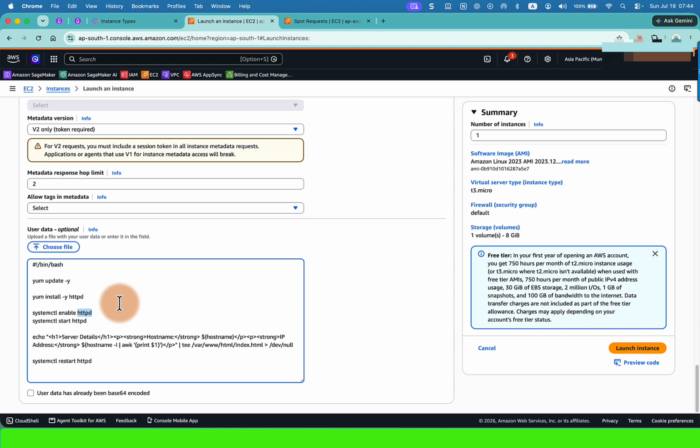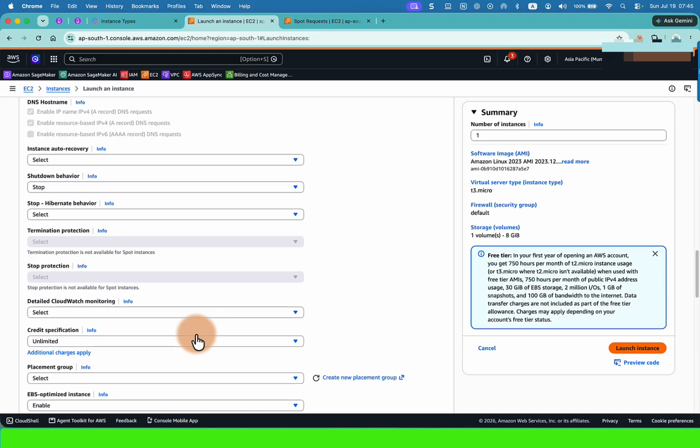And then systemctl start httpd starts the web server itself, and it echoes the server details, host name, and IP address to the index.html file, so that when we access it from the web browser, it will show the host name and IP address so that we know which web server we are hitting. Okay, so that's all you need to do, verify this information and hit launch.